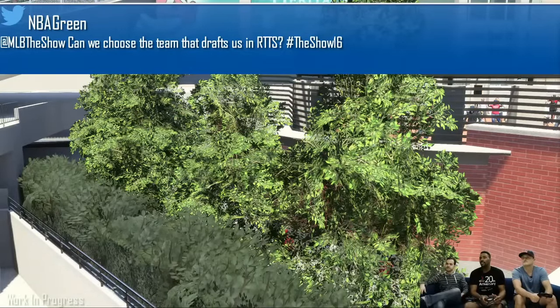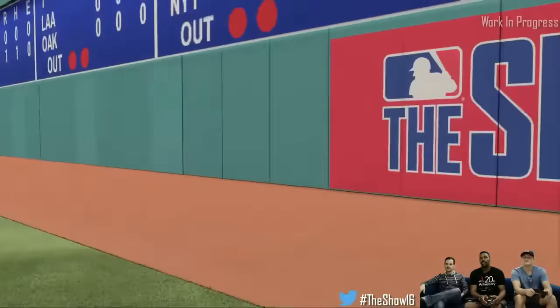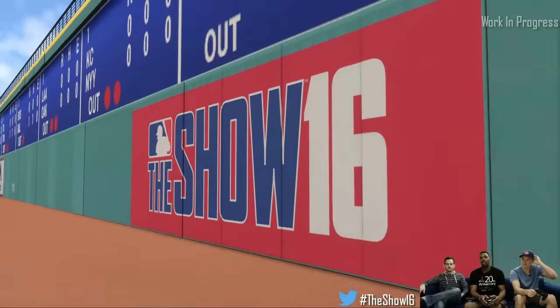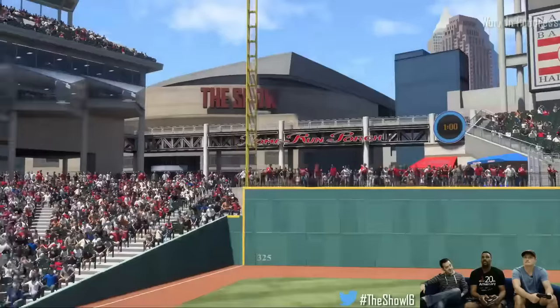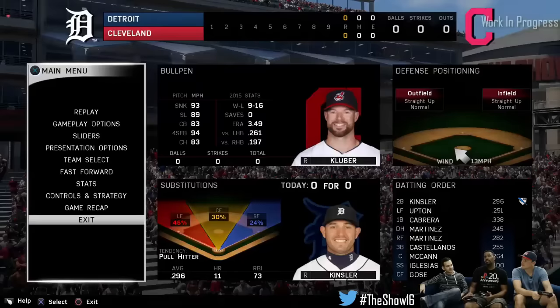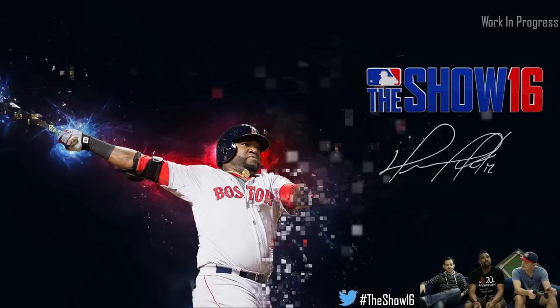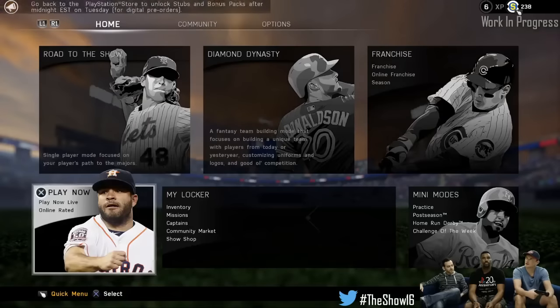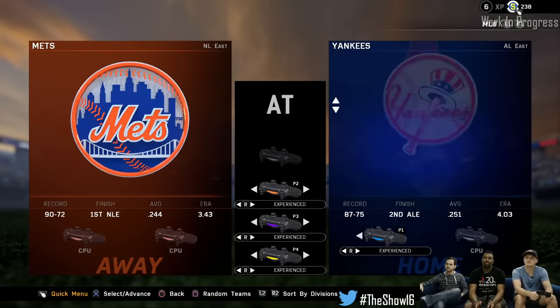MLB The Show: can we choose the team that drafts us and roll to the show? You can still do that. You could do it last year and you can still do that now. It might mess with your projected draft value or pick. If you were projected to be, let's say, the top pick, but then you chose a team that has the 30th pick in the first round, you won't be the top pick. You'll still get in the right round. It'll be pretty close to where you should be.